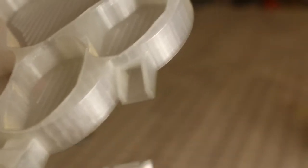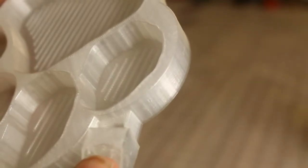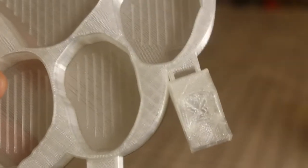So if you're watching that, Dan, if we could get a little more space in between there so that we can put our stopper on, that would be helpful. I don't know how I'm going to stop this one up. I have to play with it. I don't want to break it. That's as much as I'm going to force it. I just forced it on, but I'm very nervous about it. And I don't want to break either part. But I can force it on just a little. But if I had a little more space in there, Dan, it would be able to fit. Thank you. All right. And this one goes on my pineapple.